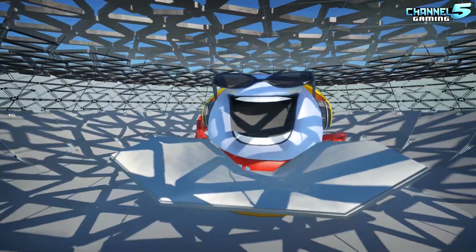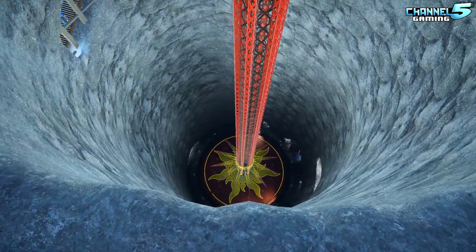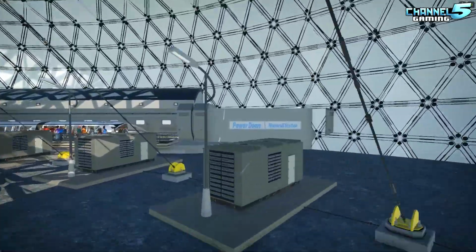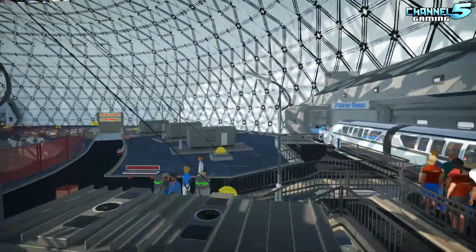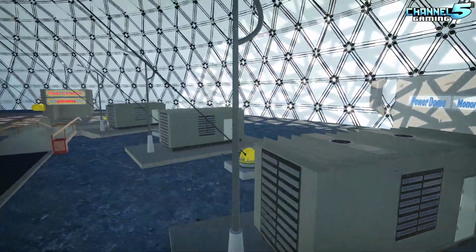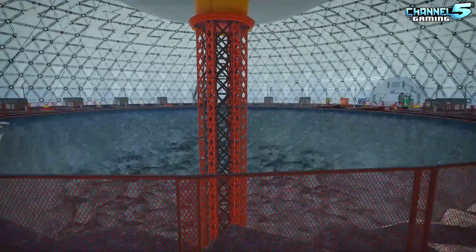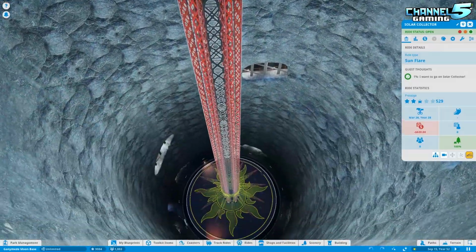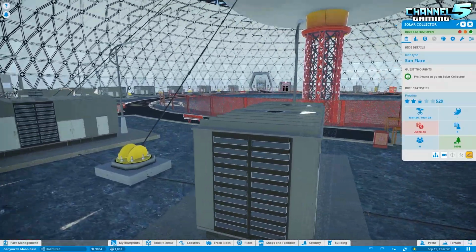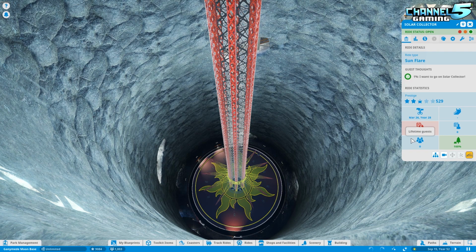What is this, some sort of... He's catching some rays? Some sort of solar dish? What the heck? What? So this is like the power dome. Power dome monorail station. All this, the power of the sun is getting turned into and stored in these miniature generators. It's fun. It's really cool. And I guess, because the power generators are so small, they don't store very many gigawatts. So they use the remaining power to power this gigantic sundial.